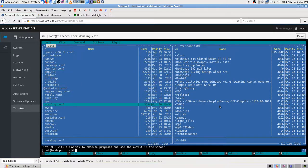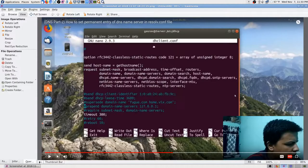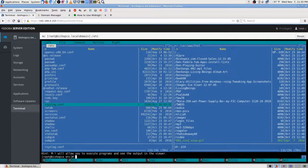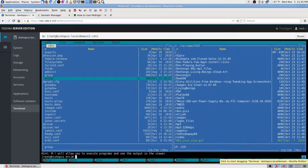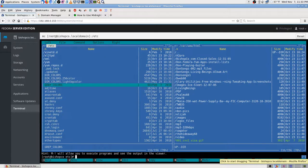So I'm looking for some of this extra stuff on the screen. Now I'm looking for /etc/dhcp. I don't know why I can't give up doing that. Gotta go up. We're still in /etc, but we want the file dhcp, or the folder. Well, no, it wouldn't be a folder. This is really laid out in a weird way, though.